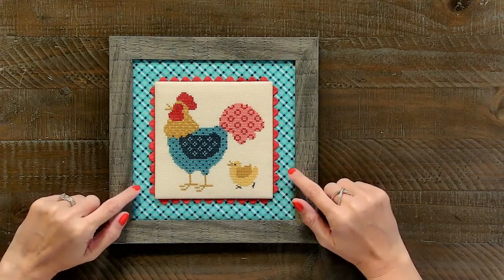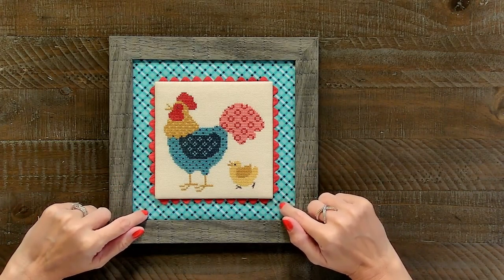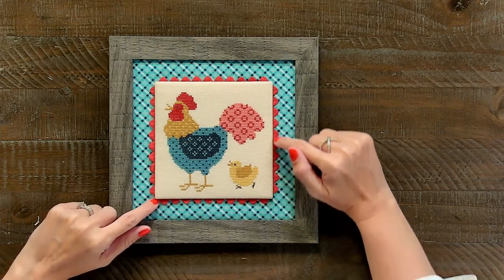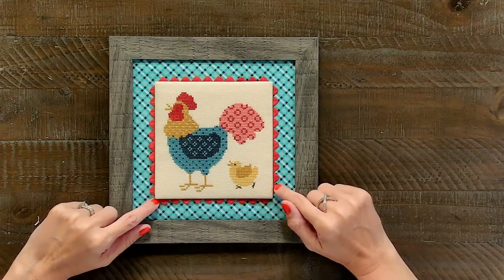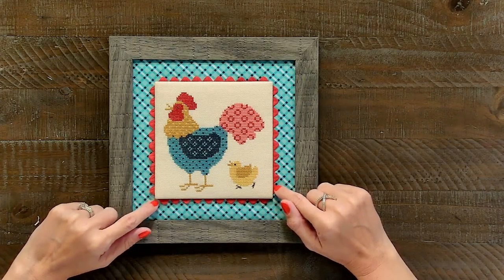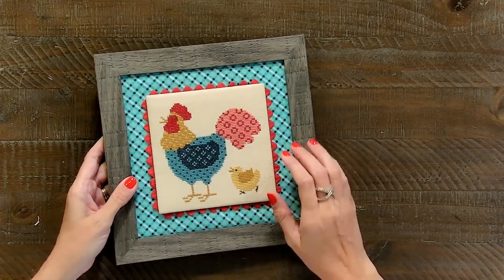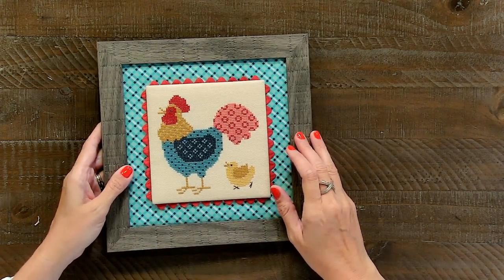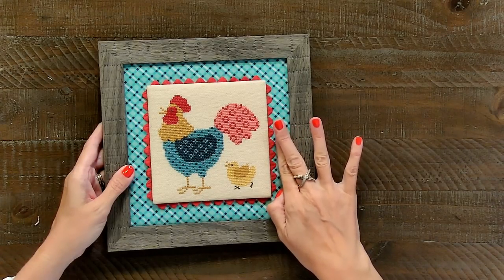And then she's going to use a different fabric each time. This one is from her B Plaids fabric. She's going to use different large vintage trim. This one is Tea Rose. And what she did is she used the back of the frame that came with it, and then she put her batting and fabric on that.